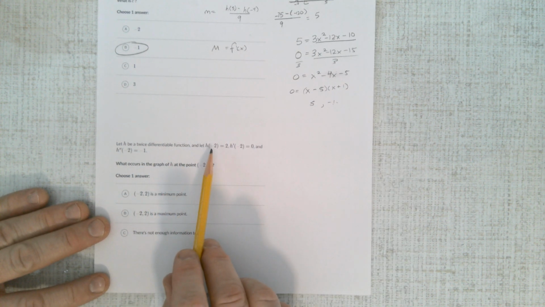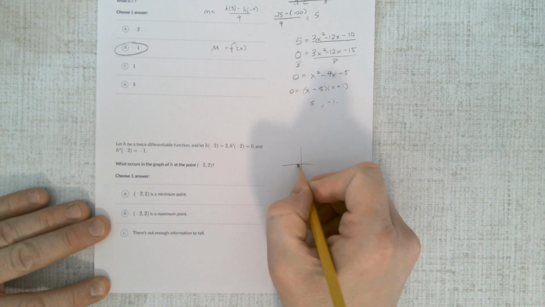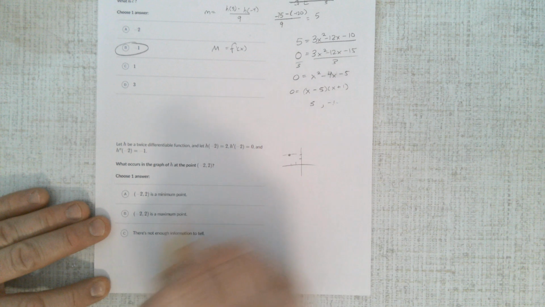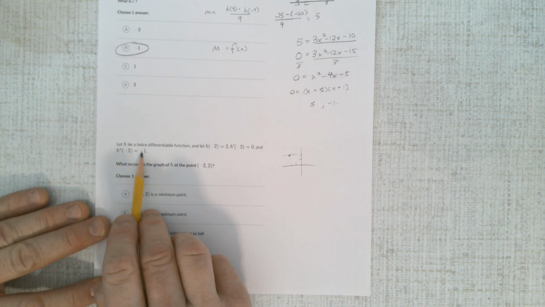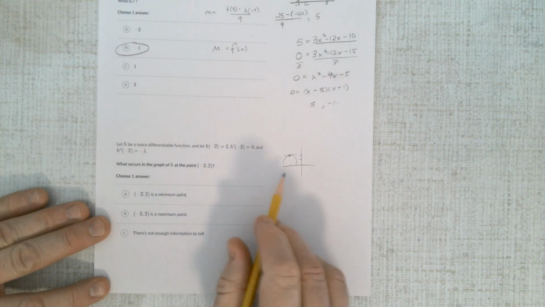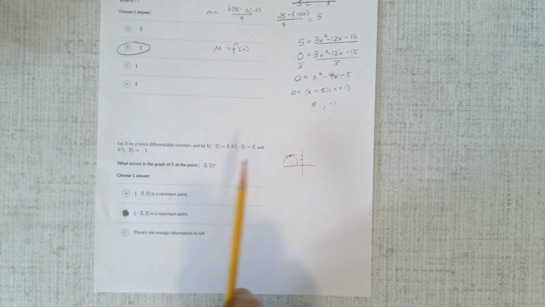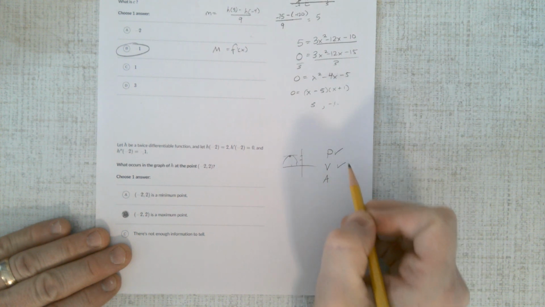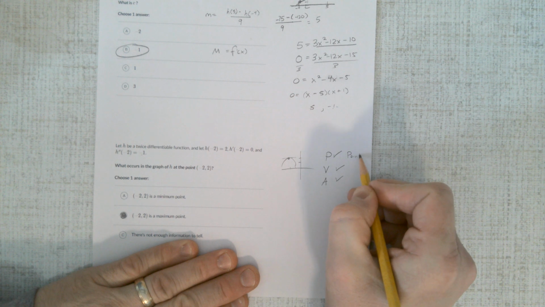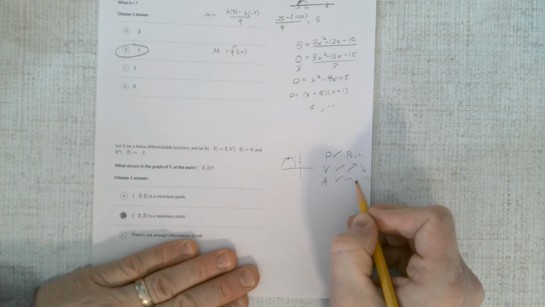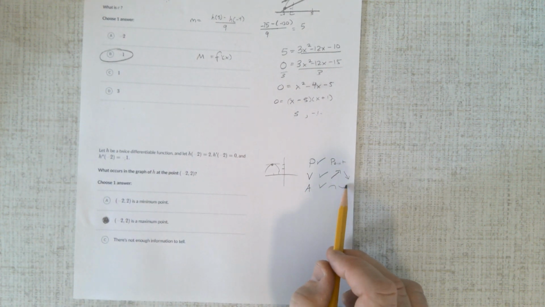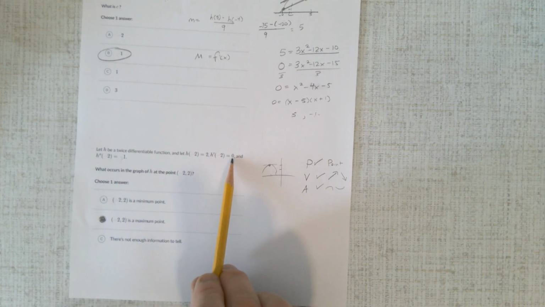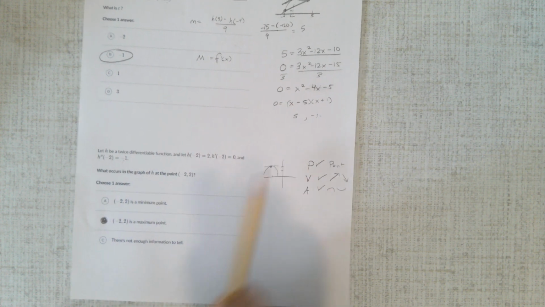Twice differentiable function. We have a value here, and what does this mean? At h of -2, we have a point of -2. At h prime of -2, there's a 0 slope, so something's going on. And h double prime at -2 is -1, which means it's concave down, so that looks like a definite maximum. All of these 3 things are telling you that, and you want to have in your mind that it's always position, velocity, acceleration. This is a point, this is a direction, this is a concavity, either concave up or concave down. And if you put that concavity with a 0 slope, then that means it's concave down, a maximum.